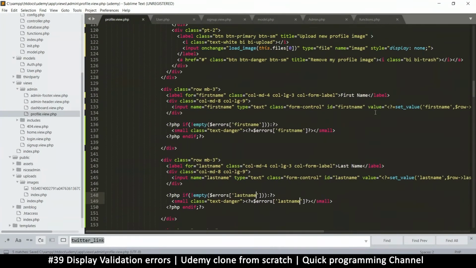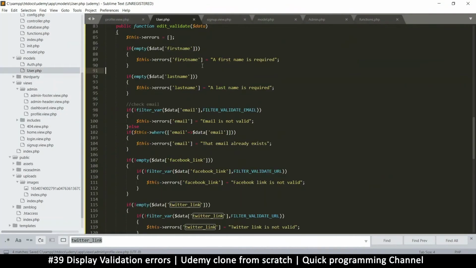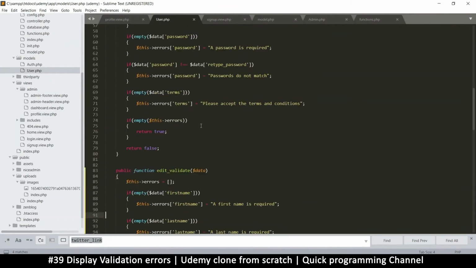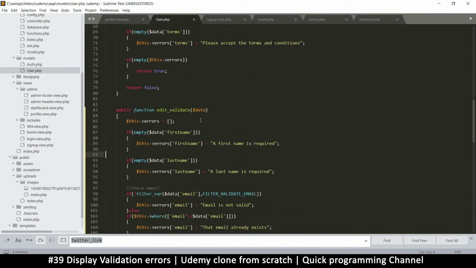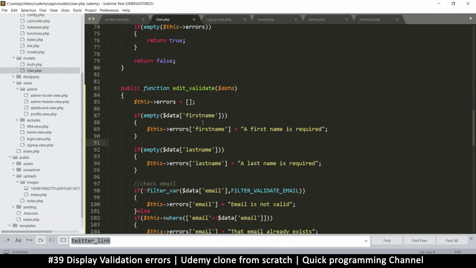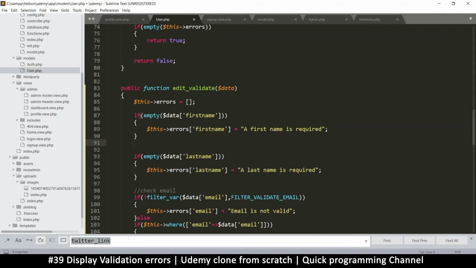And then on top of that, let's also go to the user class here, where we are validating on both the edit and the normal sign up validation. We don't want numbers in the user names. We don't want spaces either. So what we would do is, after this if statement, if empty, this is supposed to do that, but if it's not empty, we'll do something else. But still, we can just do a double validation by duplicating this.